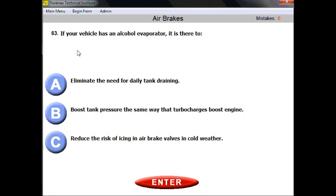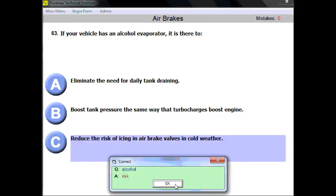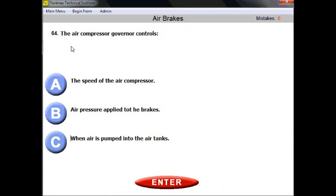Question number 63. If your vehicle has an alcohol evaporator, it is there to reduce the risk of icing in the brake valves in cold weather. Because the alcohol vapors reduce the freezing point of the water vapors. So when you see alcohol evaporator, you directly go to the risk of icing. That's what it is for. It reduces the risk of icing in air brake valves in cold weather. Risk of icing.